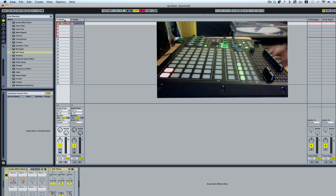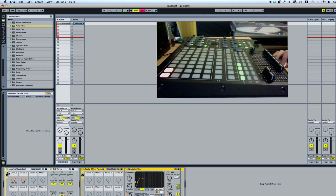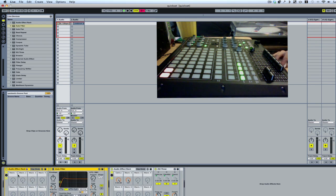Okay, so the next step I'm going to take is I'm going to add a filter, and the filter is going to be controlled by the auto mapping. So what I'll do is drag an auto filter in here, and I'm going to set it so that it's a high pass, and I'm going to group this. The reason I'm grouping this is because when I group it, I'll set this as the first effect.